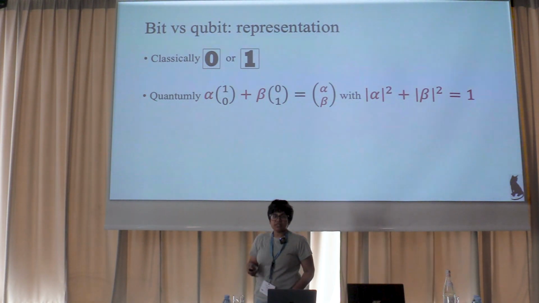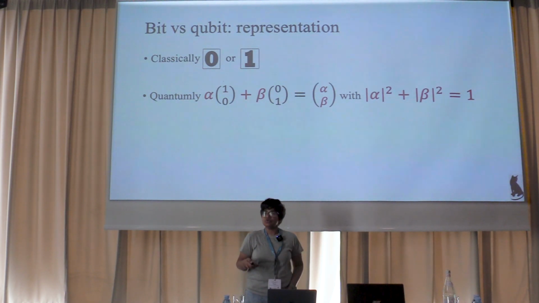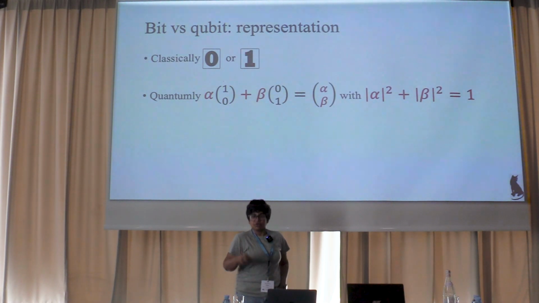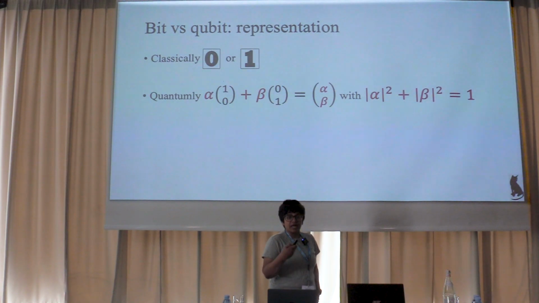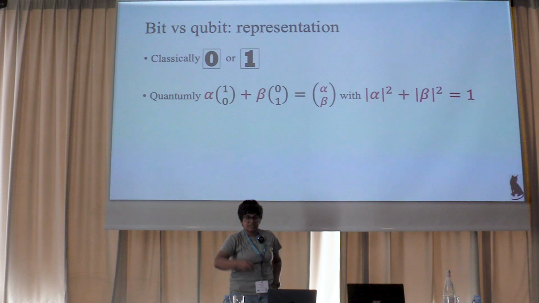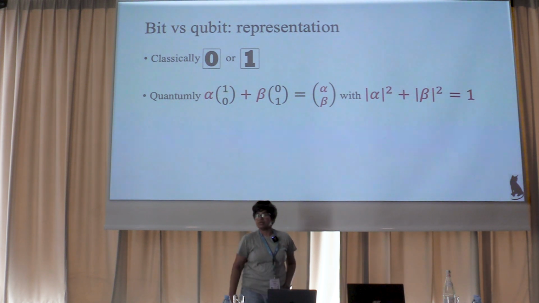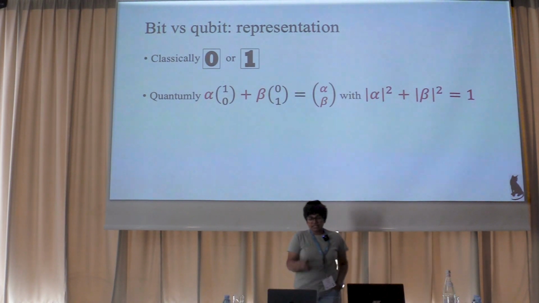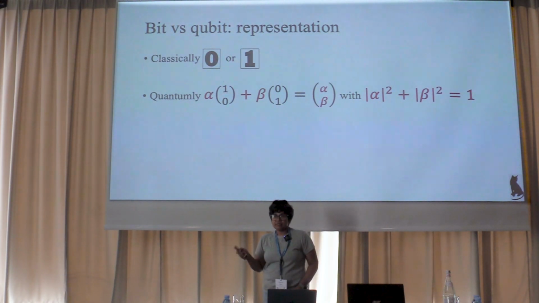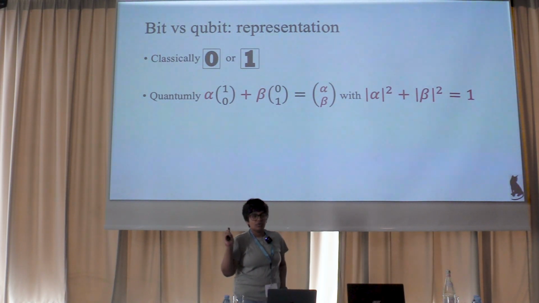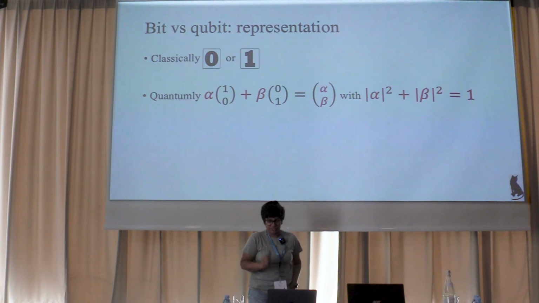Another interesting part is that nature allows these alpha and beta to be complex numbers. So they're not just positive numbers or real numbers, they're complex numbers. You can even have negative values associated with alpha and beta, which will help us to have interference, which we will see in some slides later. Now, what are the conditions required for alpha and beta? Their amplitude squares should sum up to 1, okay?